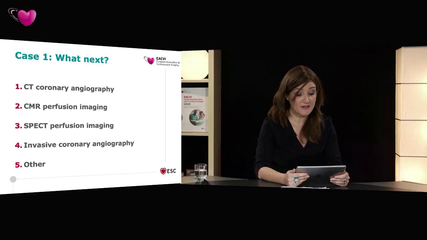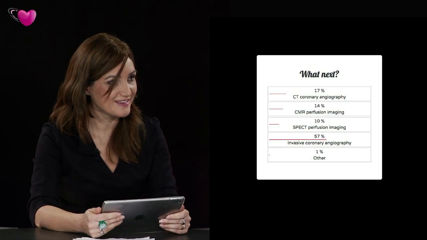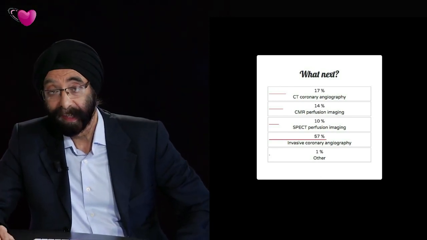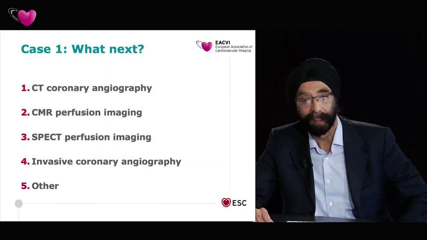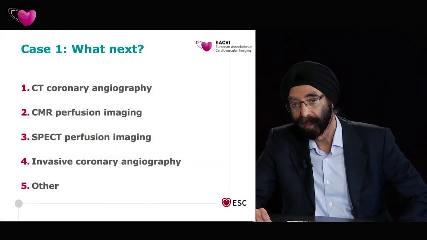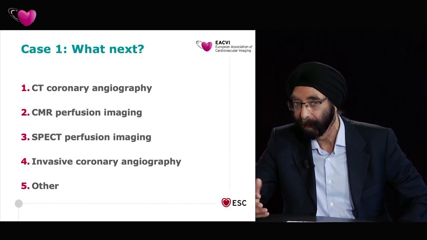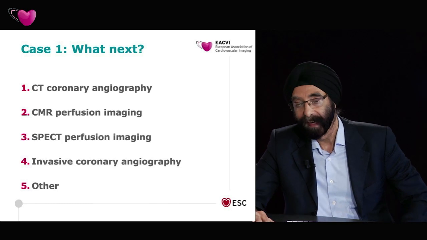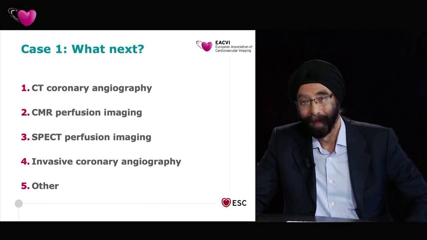So 57% of our viewers answered invasive coronary angiography. Is that what you did? Well, I think it's a very reasonable suggestion. People are obviously thinking, could this be multivessel disease? Or at least the majority are thinking, could this be multivessel disease? And so we should really find out by direct coronary angiography, and this could be prognostically important. So it's a very valid reason to do that. But we did something else.